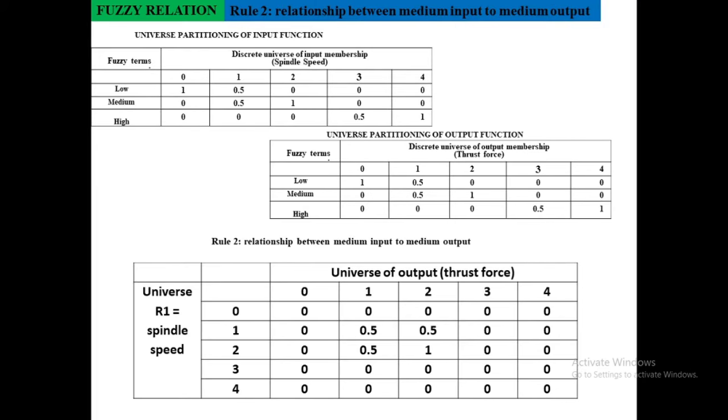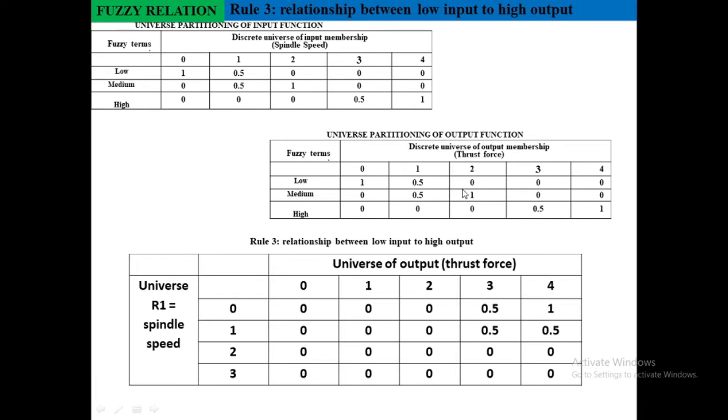Okay. After that, rule 2. In the same way, I follow the same procedure as for rule 1. I construct the table for rule 2, that is the relationship between medium input to medium output. You pick the table column from medium input values from that first table. After that, medium output from the output membership function table. You relate those things according to our previous table explanation. You may frame the rule 2 table, the relationship between medium input to medium output, likewise. After that, rule 3, the relationship between low input to high output. Now you are aware of how I frame the rule 1, rule 2, rule 3 tables.